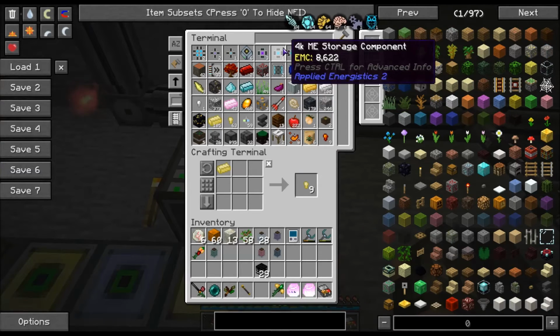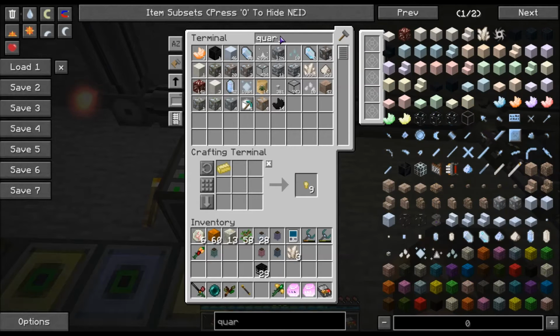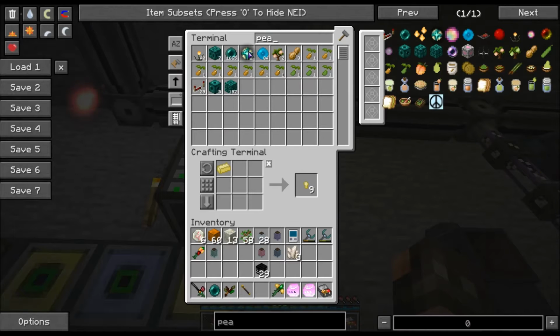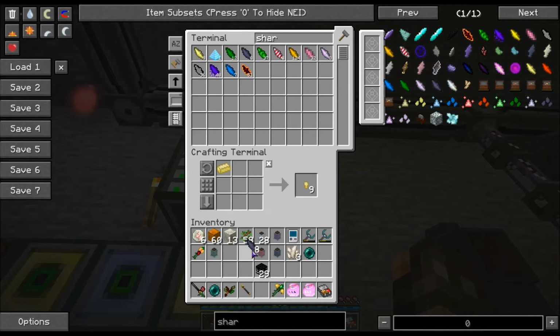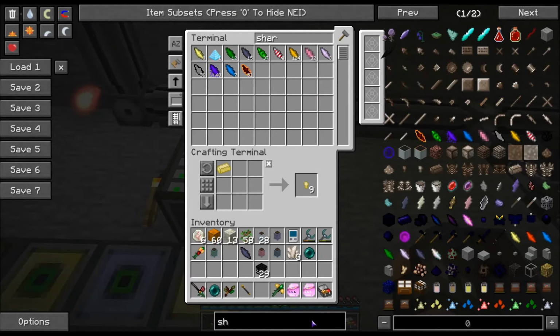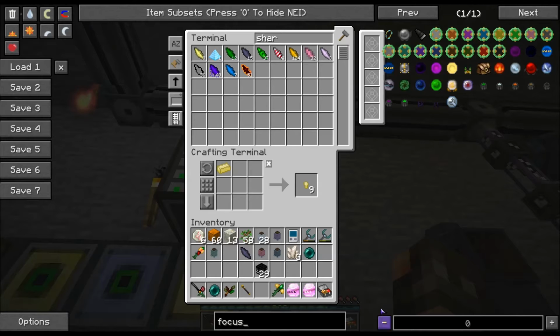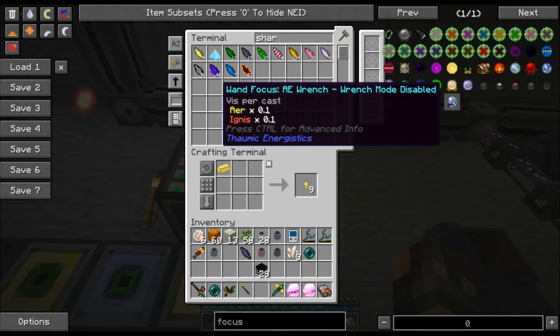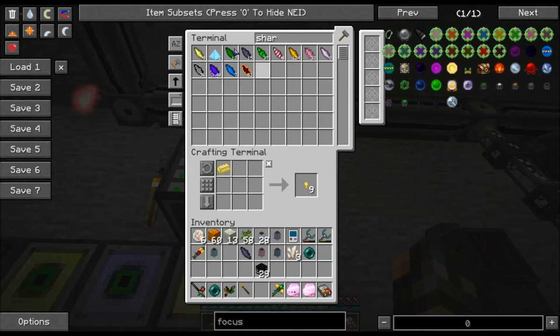Oops, I can't get it from there. Let's see, 1, 2, 3. We need a pearl. Shards. And let's see, we needed one of these. Was it an Ordo or was it an Aer? Let's see. Focus. Oops. Where is it? Where is it? There it is. Entropy, air, and earth.